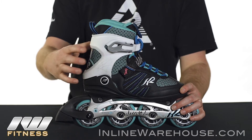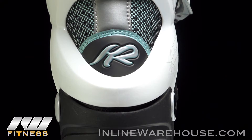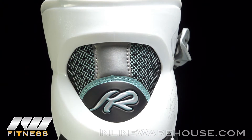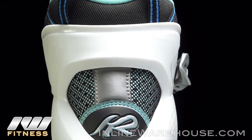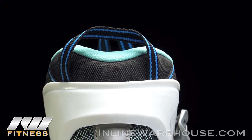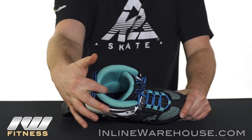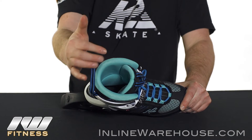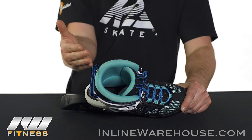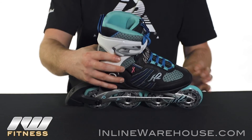It does come with the K2 Stability Plus cuff, which has a little bit of venting on the back. What's nice is this is all pre-formed to go along with the pre-contoured liner as well, so expect this to go on really easy, come off really easy, and really be a nice snug fit for you, giving really good power transfer. The liner is going to conform to your foot as you skate in it — really nice. It's got some cut-out in the back to give you a little bit more mobility, and it is pre-contoured so it feels really good once you put it on.